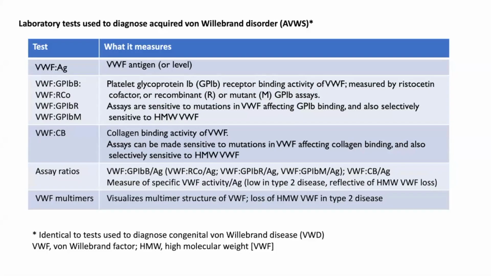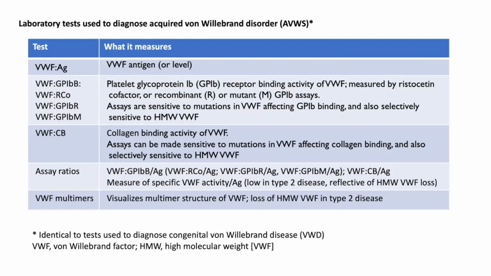So indeed, and this actually brings me to one of my more favorite topics of von Willebrand factor and von Willebrand disease, and that's in terms of the assay methods that we use for identifying von Willebrand disease. So again, I'm going to bring up another slide now. So there are a large number of assays that we can use to look at von Willebrand factor level and function, and some of these are listed here. These are the most common forms of assays that we use. Now, not all laboratories perform all these assays, and that's potentially a problem in terms of the ability of certain laboratories to identify von Willebrand disease and indeed acquired von Willebrand syndrome. And this is probably one of the reasons that acquired von Willebrand syndrome is under-recognized.